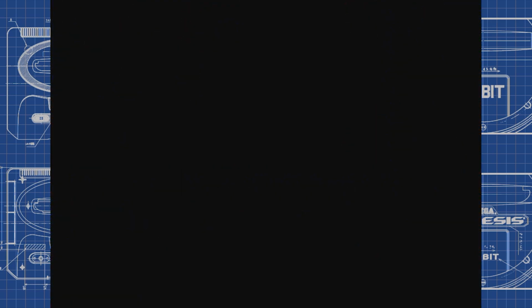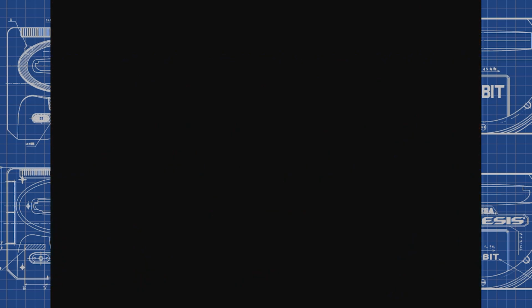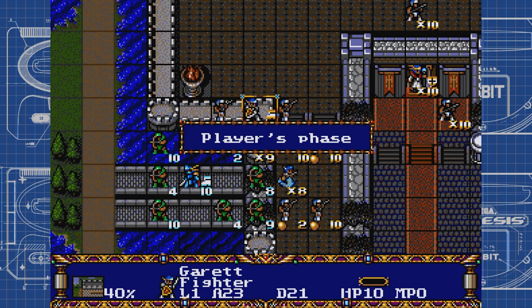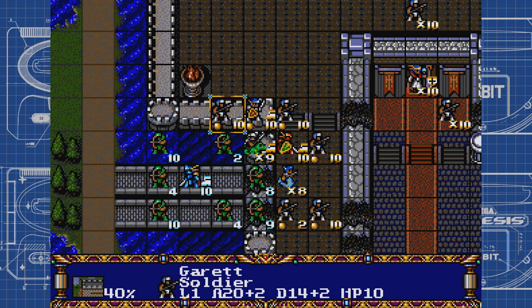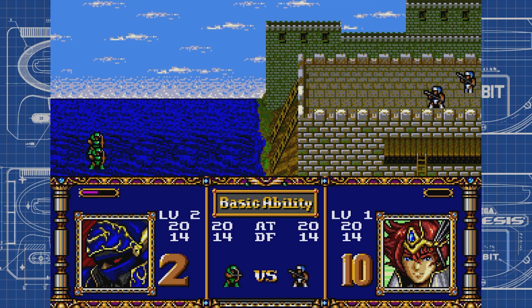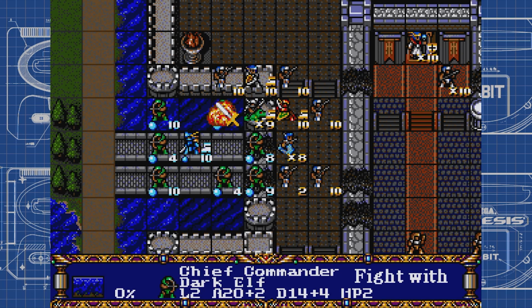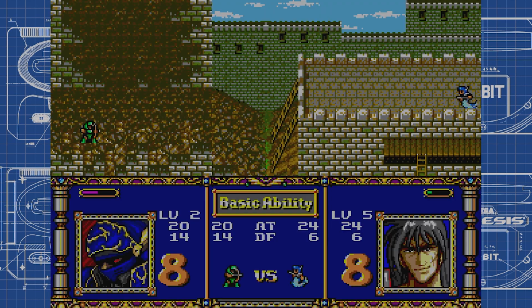Yeah, that one dude took out two of theirs. That's more than I thought he could, to be honest. Got him. I want Garrett to at least get level 2 before we leave. Nope, he's moving off that part. You know, not a bad strategy, you're still going to die.